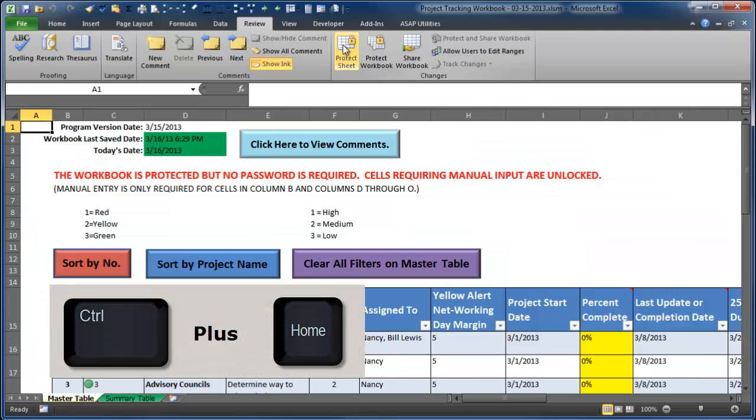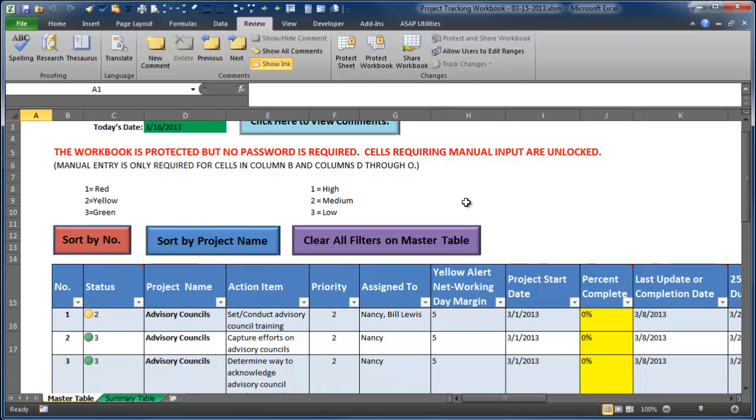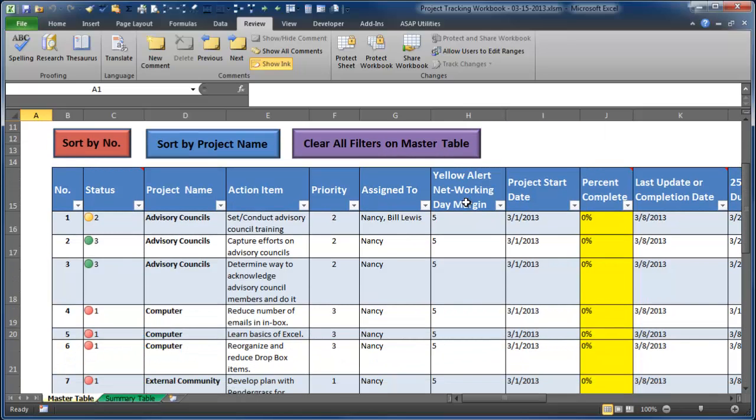Returning to the top of the worksheet, I'm now able to demonstrate the functionality contained within the table's filters and the other three buttons. As I enter new projects at the bottom of the table, I might like to be able to quickly look at all of the action items associated with a particular project name.